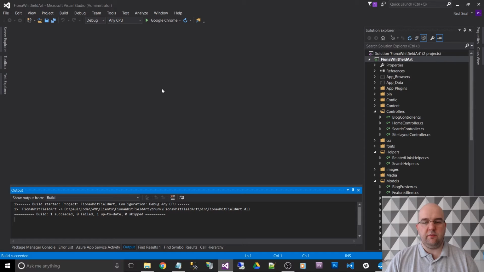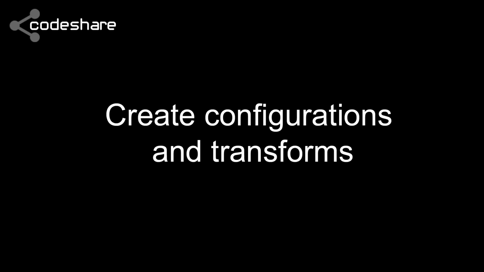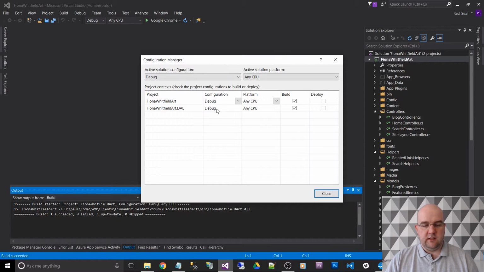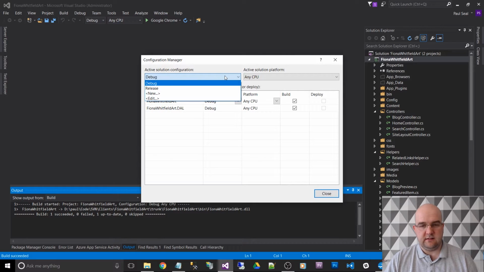So to start off with then, I've opened up my project in Visual Studio. And the first thing I need to do is make sure that I've got some configurations set up for it. And when I'm in configurations, I'm going to go into this bit here. So you see we've got the debug and the drop down. I'll go to Configuration Manager. Now at the moment I've got debug and release, but what I like to do is I like to have debug, user acceptance testing, so UAT, and then a live.